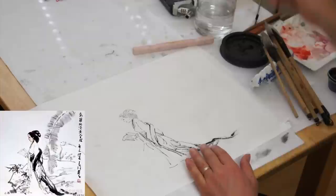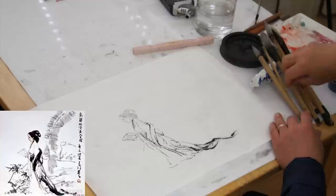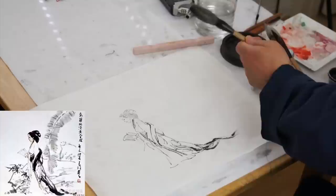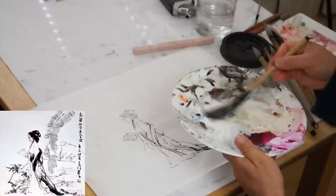because it's in the front of the garden rock. I will do with a big brush, just finishing one stroke. And this should be very light. A color or ink should go with the composition and also go with the classification.